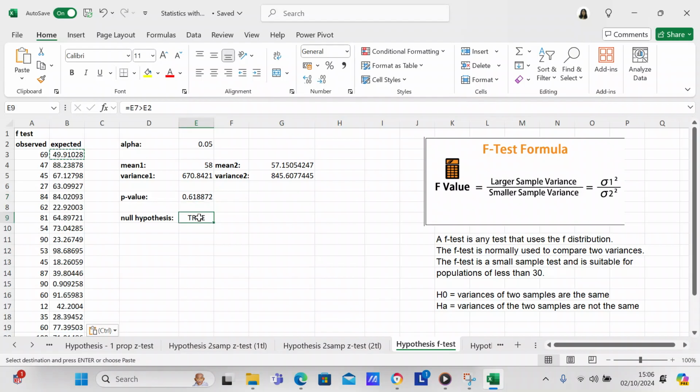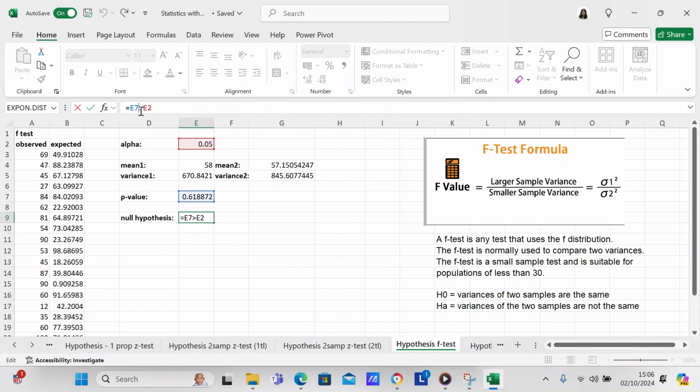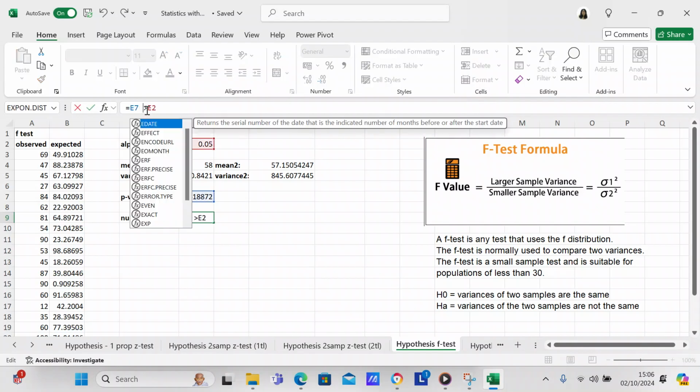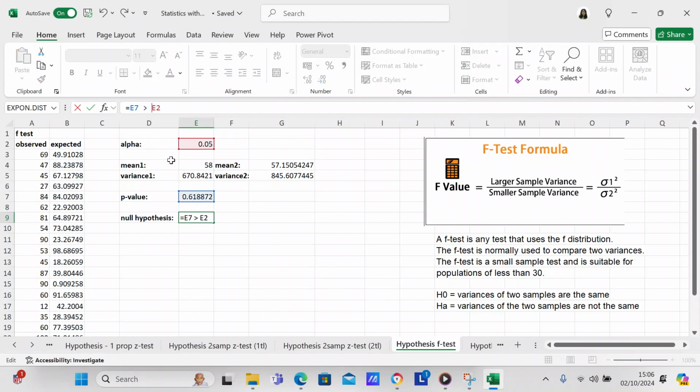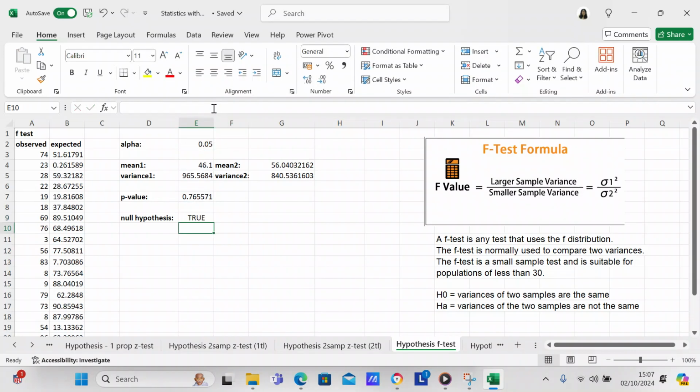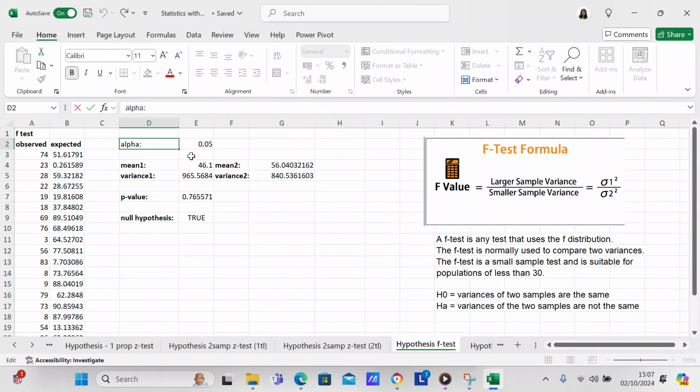And then we're going to check the null hypothesis. That means E7 is going to be greater than E2, and E7 is your p-value. So that means your p-value has to be greater than the alpha or the significance level. Your alpha is your significance level.